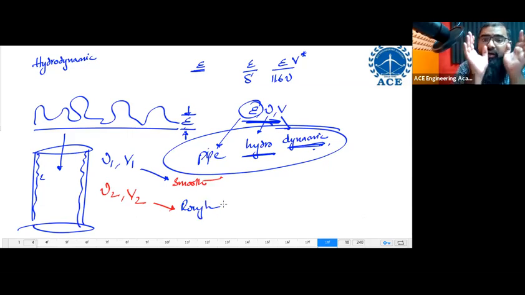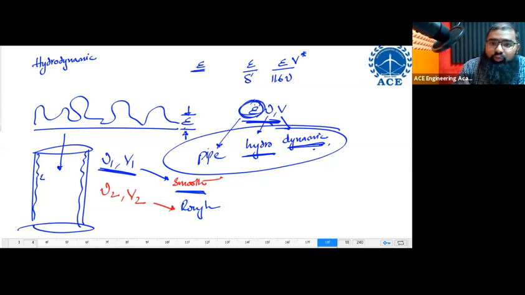That means a particular pipe is not decided as a rough or smooth pipe. A particular pipe in particular flow conditions can be decided as a smooth or rough pipe. I hope you are following what I'm saying. A pipe only has a property epsilon, but smoothness or roughness does not depend only on the pipe. They depend on the fluid characteristics and the flow characteristics also. All these things combine and then decide whether it is a smooth or a rough pipe.